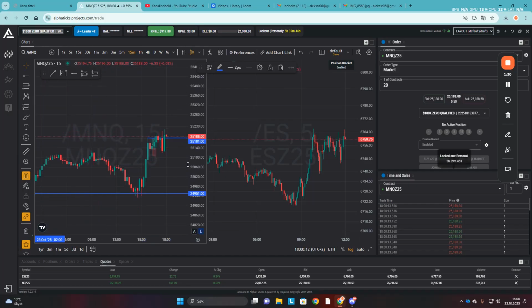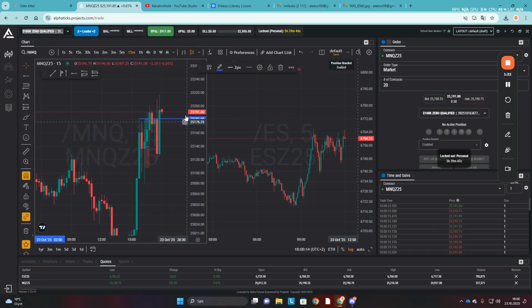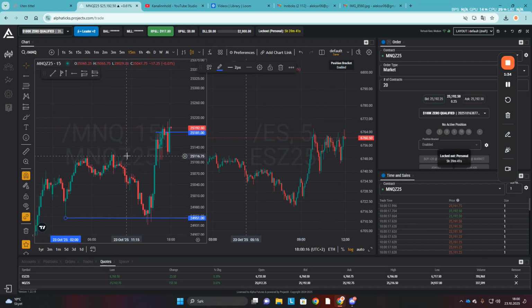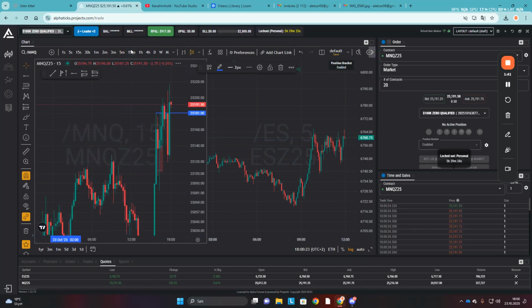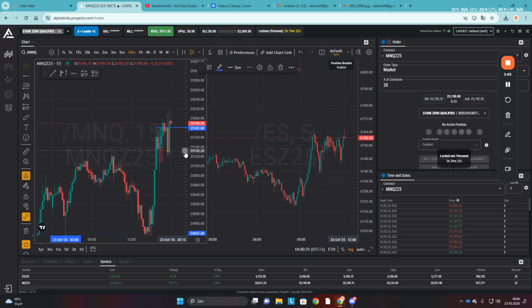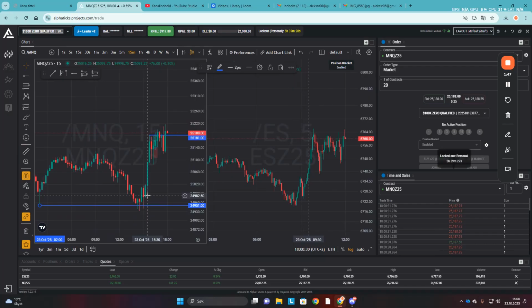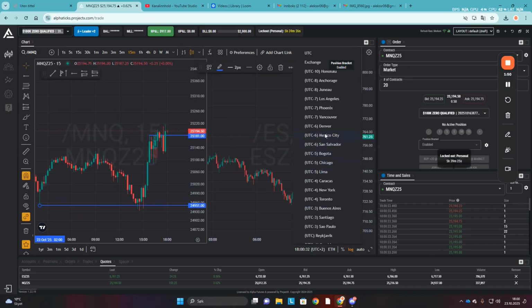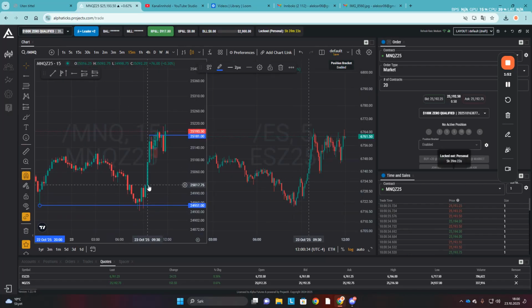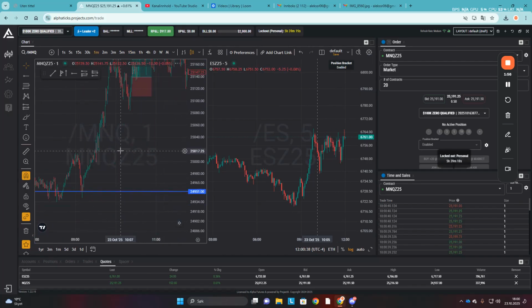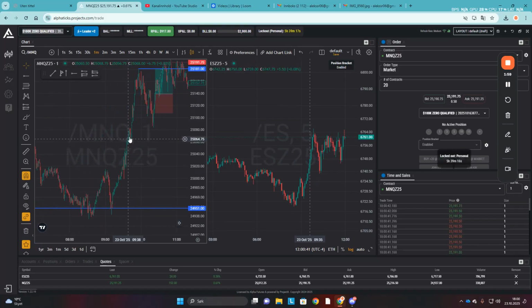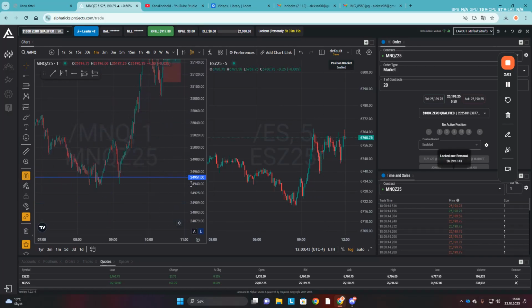I then went down to a lower time frame, and I waited for a retrace into a 5 or 15-minute gap. I could see that we retraced into a 5-minute gap right here, but I was more hoping for the 15 to get retraced. So at market open, I'm gonna change it to New York. Market open right here, we immediately began to displace upwards, and my bullish bias was confirmed.